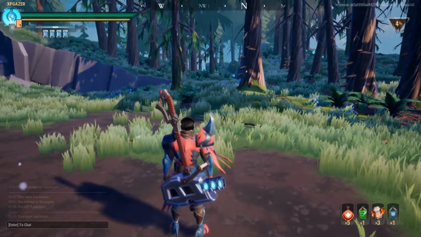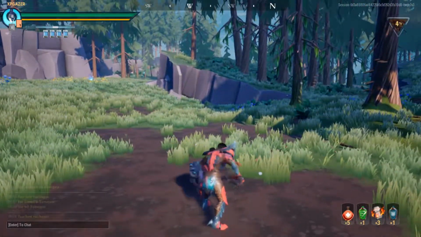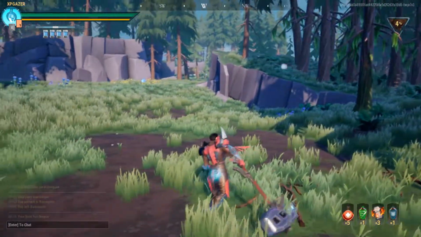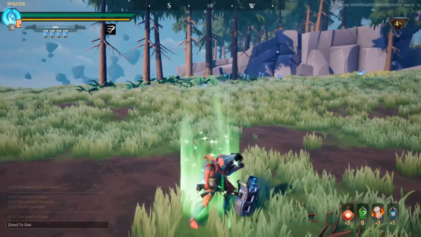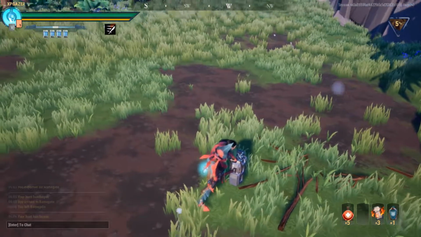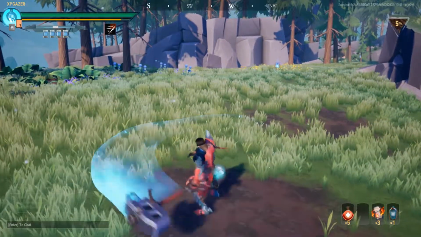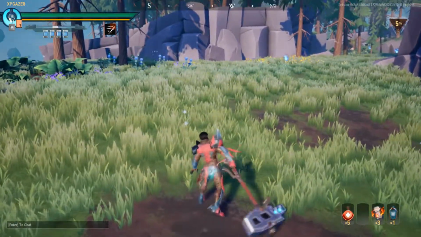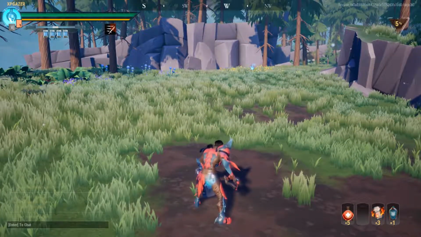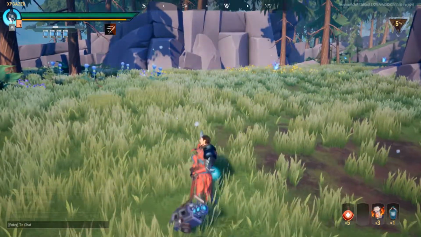So, we have, get it out, 3 light, you can accidentally consume a potion. You can dash, 3 light, I believe. You can light, dash, and a couple of lights.